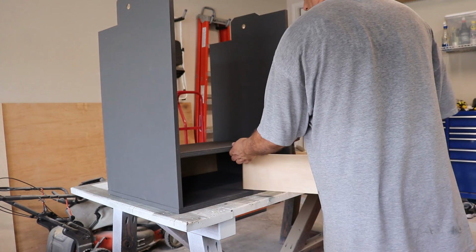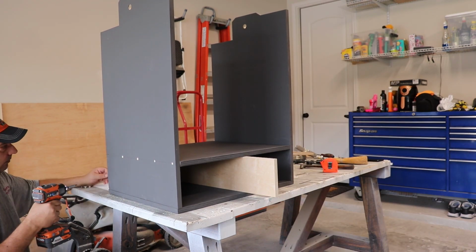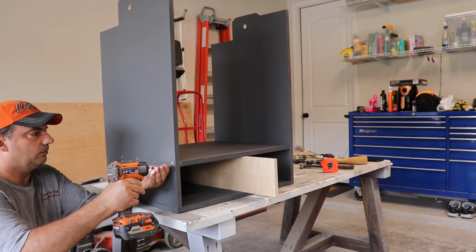I just slide in a piece of 6-inch cutoff, and that holds the whole shelf parallel in its perfect height. And I was too lazy to pocket screw it from the inside like Fisher did. I just screwed it from the outside. I don't mind a couple screws.